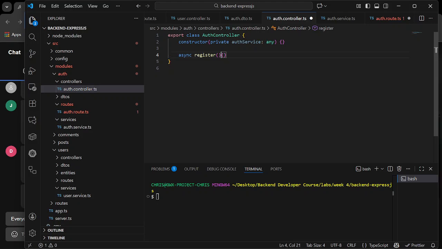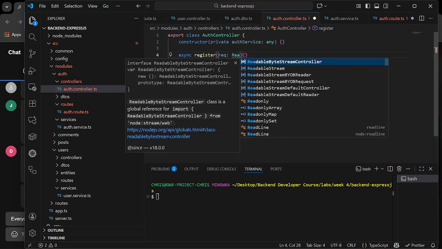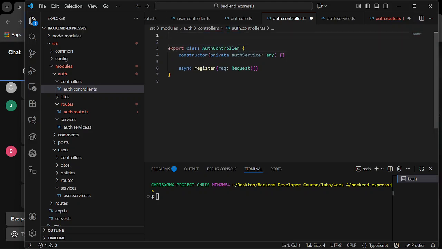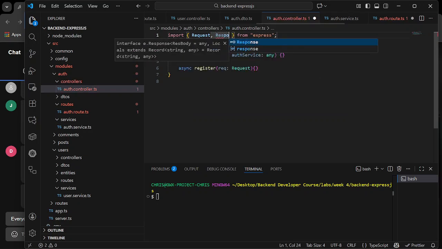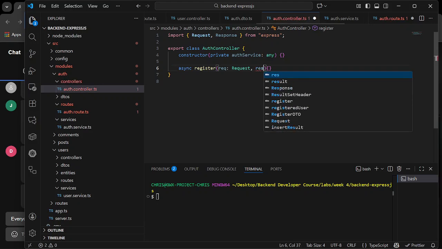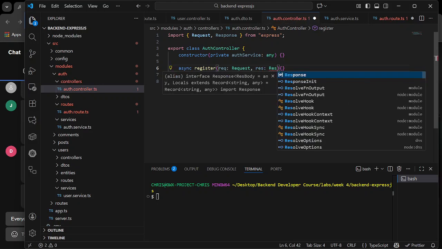Okay, so bear in mind, the methods in our controllers will always take these parameters. Let me import the types from Express, request and response. So it is going to take two parameters, request and response.